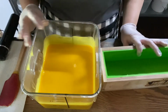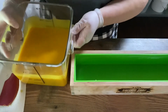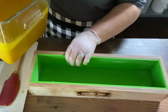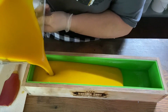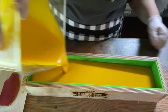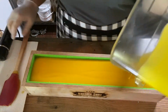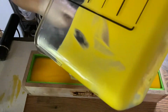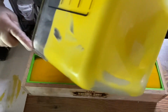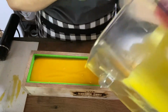But that's it. We're done with this one. We're just going to go ahead and add it to my Nurture soap mold, which is the one that I use for all of my naturally based essential oil soaps, or unscented, because this mold is a little bit different, so the bar size will be different, so it'll be easier to differentiate when I'm selling our soaps. I can easily show people which ones are the ones made with essential oils because of the different bar size.